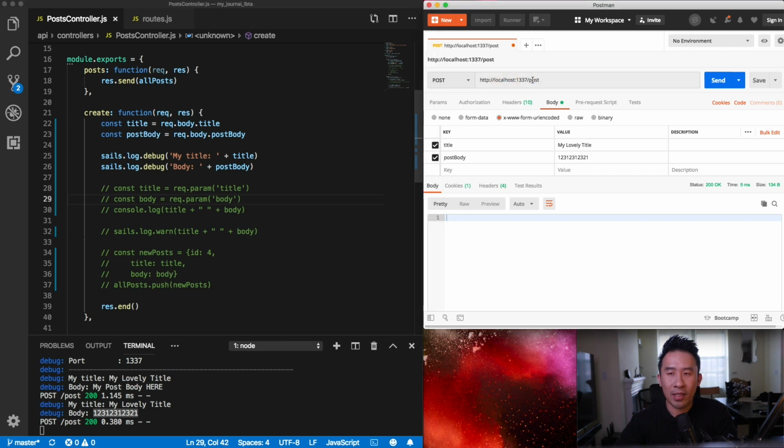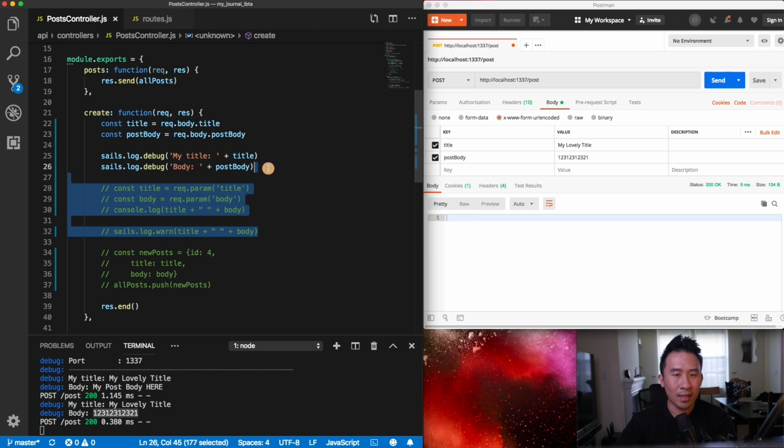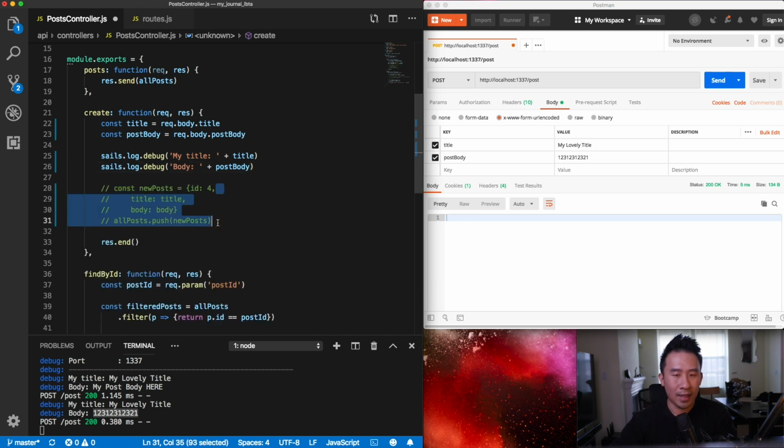And using this convention of /post, it follows the REST API conventions a lot nicer. All right, the last thing we need to fix is to actually create the post object inside of this dummy database. So why don't I just remove these comments right here and just say that right here. And I think I'm calling this body a post body now. So let's just remove that and use post body instead.